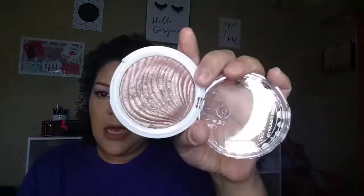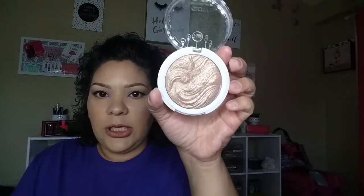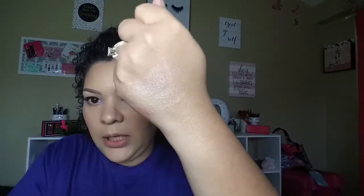I cannot leave these highlighters out because these were sent to me by Nayeli as well. And guys, I never tried this brand, and she sent them to me, and I use them all the time, and they're just so pretty. This one is called Pink Goddess. And then the next one is called Twilight. Look how pretty. I'm just in love with the packaging. I think they're so cute. And they are crazy pigmented, guys.